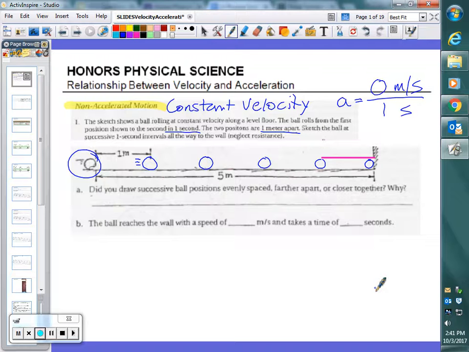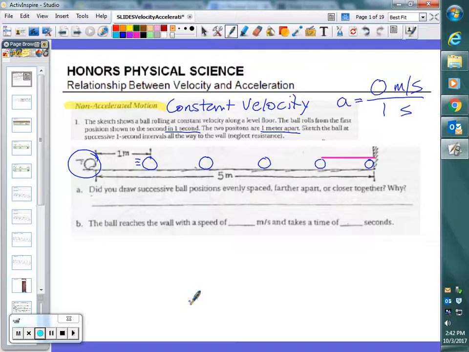So these pictures all represent 1 second worth of time. It's kind of like a time-lapse picture, you know? Or have you ever seen Lego animation? Where you move the Lego a little bit and take another picture, and move the Lego and take another picture, right? This is all 1 second in time. So from here to here was 1 second, and then here to here was 1 second, here to here was 1 second. Every time a ball shows up on this picture, that represents 1 second of time passing. That's going to be important later on as we start looking at these things a little more.